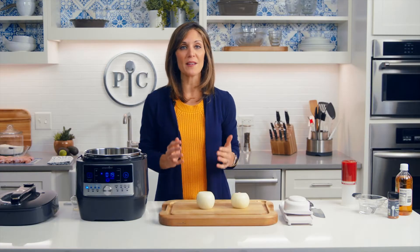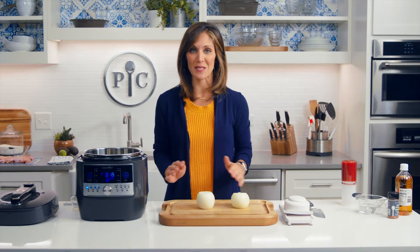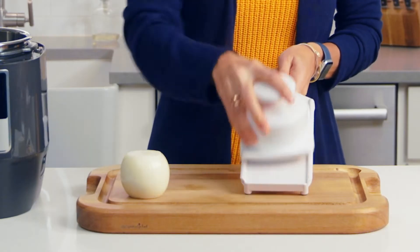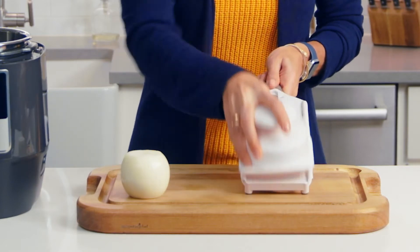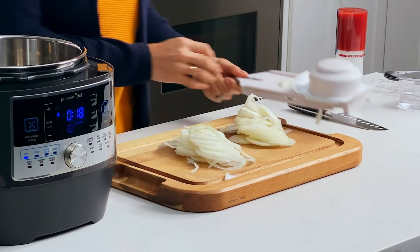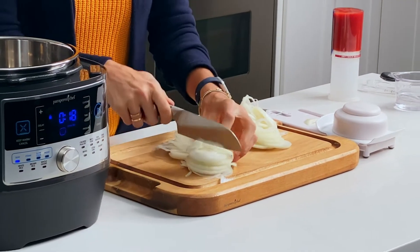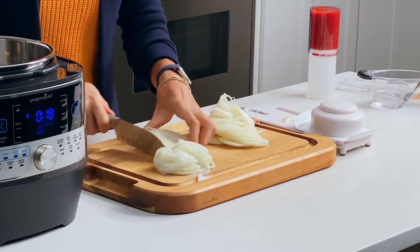I'm starting with a three-ingredient barbecue sauce. In my opinion, it's really the star of the recipe. I'm just gonna start by prepping my onions — I'm gonna go ahead and slice them in a simple slicer, and it cuts them into the perfect sizes. I'm just gonna give these a little cut in half so they're a little bit more manageable in my sauce.